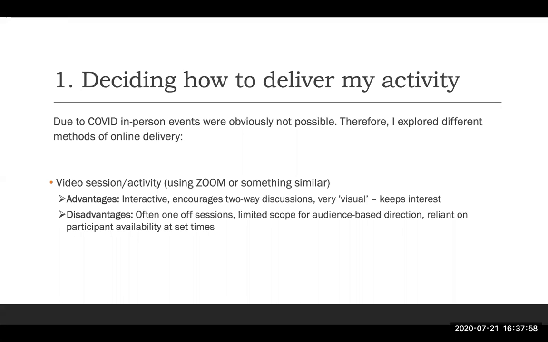A video activity, I thought, was probably the most interactive way of doing it, because you can get direct discussion between people. But I also thought it might limit the reach of the audience, because you need everybody to be available at a set time for this to happen. I've also done some video-based outreach in the past, so I wanted to try something a little bit different.